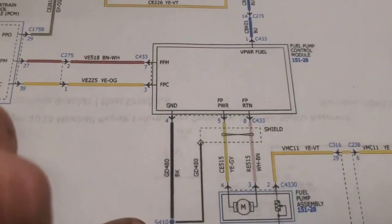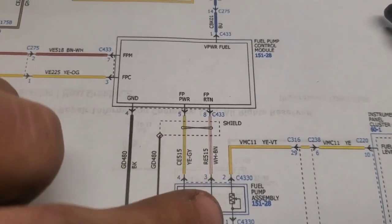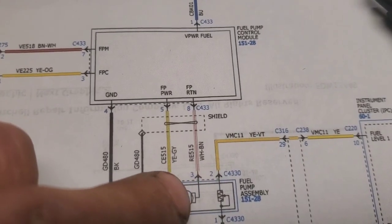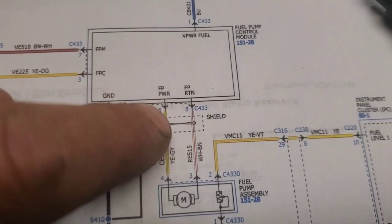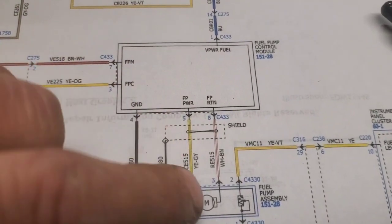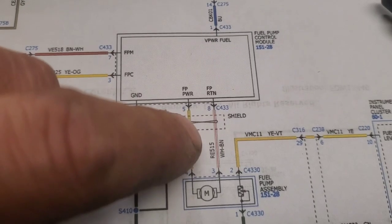And put your test light, and use a test light when you're doing all this stuff. You don't want to use a meter, because you could put a meter across this 3 and 4 right here, and let's say you had an open wire between this fuel pump control module, or an open wire between here, you can get the correct voltage that you need right here, but can the system actually carry a load?